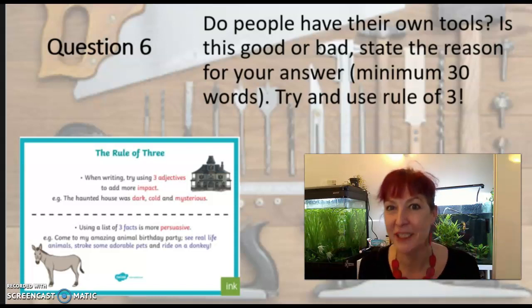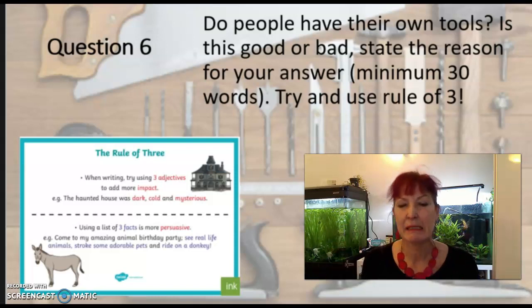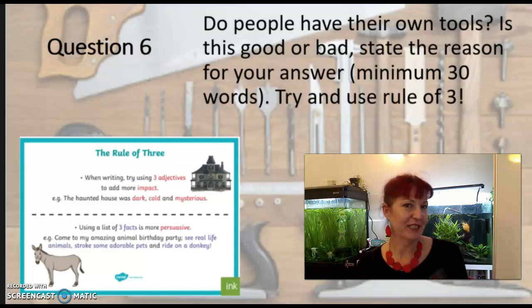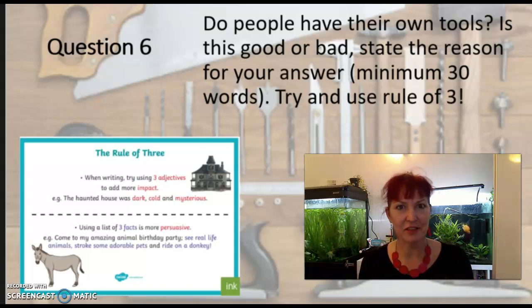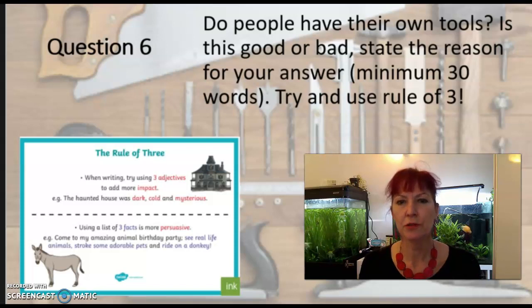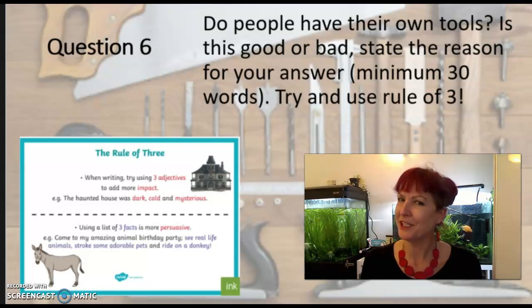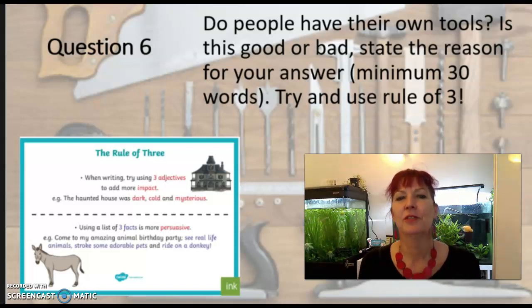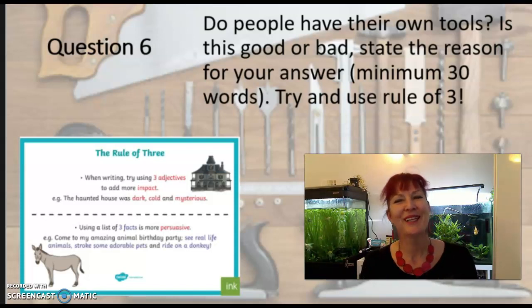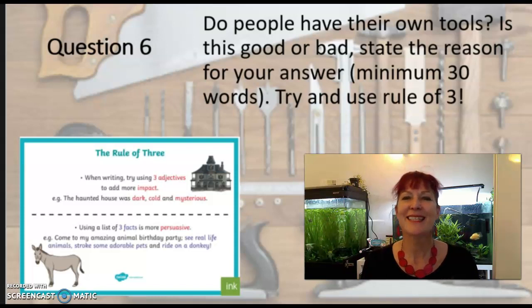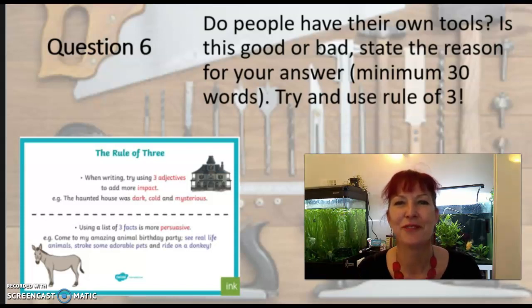You've seen me with my trolley. I love all my little bits and pieces, and I tend to find that when I share things out, they get lost. Or people don't treat them that well. They break them, and then they go, well, it's not yours, is it? It's the college's. So I like to keep my own stuff safe. So, question 6. Do people have their own tools? Is this good or bad? State the reason for your answer. Minimum 30 words. Try and use the rule of 3.